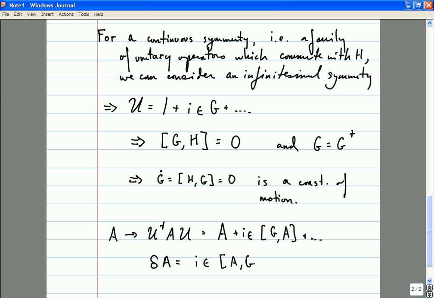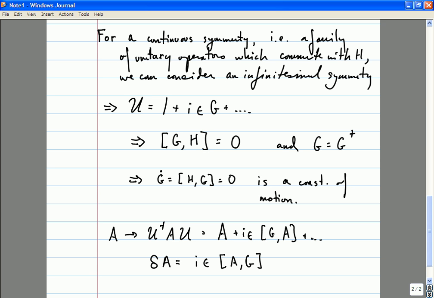Is it A with G or G with A? It's A with G. Okay. I'm never quite sure. There might be some minus signs, up to minus signs. I have a PhD, so I can ignore all the minus signs. You don't have PhDs, so you'll need to understand what those minus signs are. Okay.